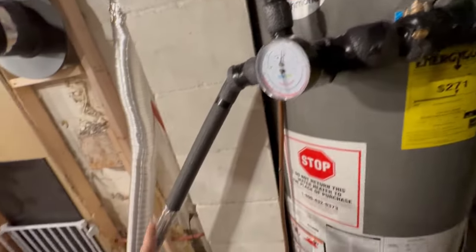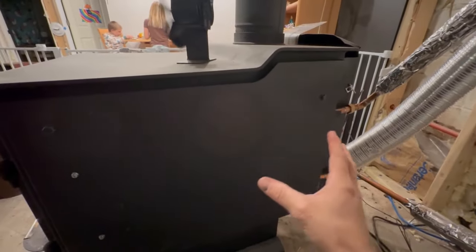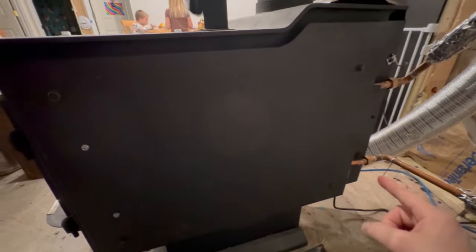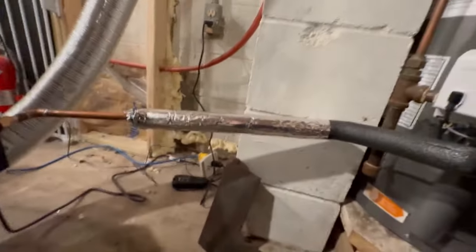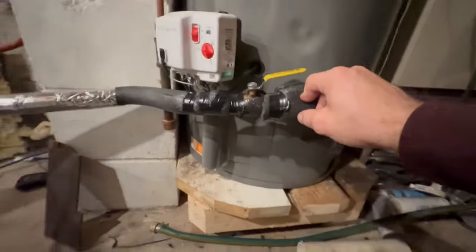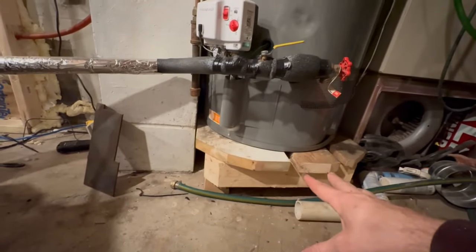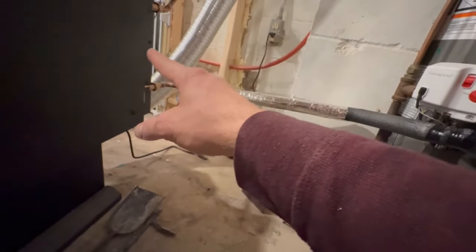Then we've got our pipe coming down here, coming into the top here. The heat exchanger part is a zigzag here, and I'll show you that in a minute. It comes back out down here and then comes up at a slight angle over to here. Now you'll see I have my water heater elevated. Originally I had it sitting on the ground and I had my pipe come down along the floor here and then come back up over here.